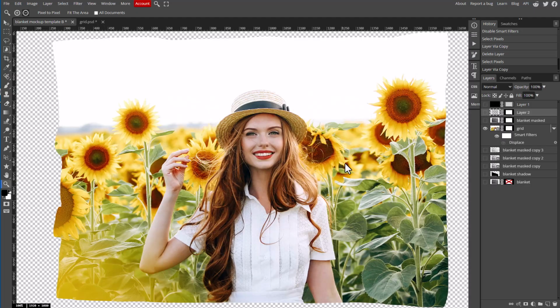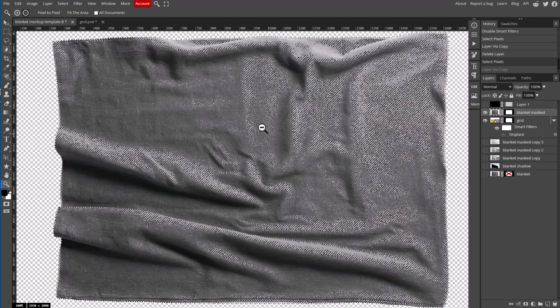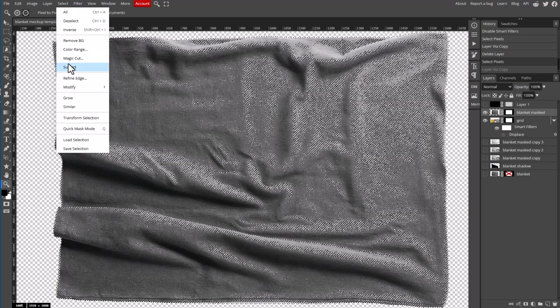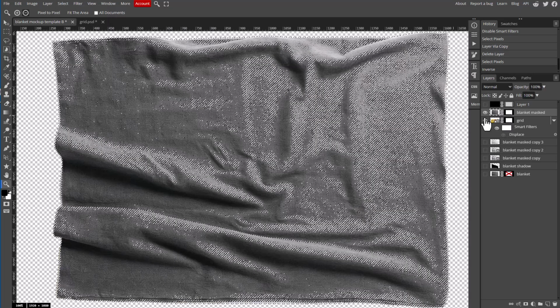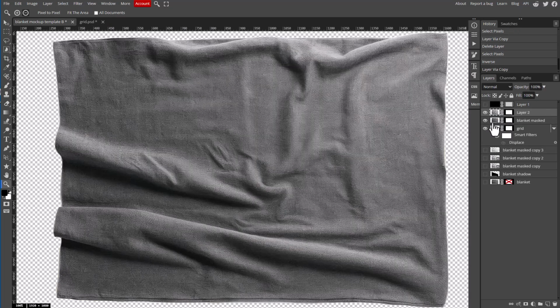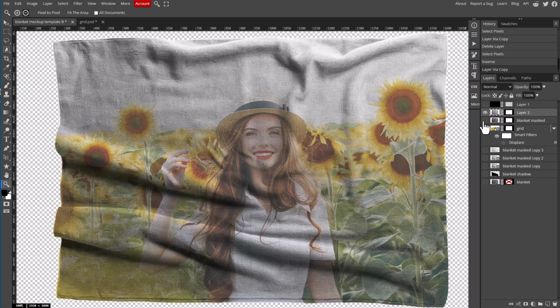So let me just hit Control Z on my keyboard until we get back to where I had that selection. And now with this selection highlighted again, let me just come and select the inverse of that. So again, I selected all the highlighted areas, but I want to come in and select the inverse of that. And so now if I hit Control J and copy that up to another layer, now we can see that we really do have something that's representative of the texture we need for this.